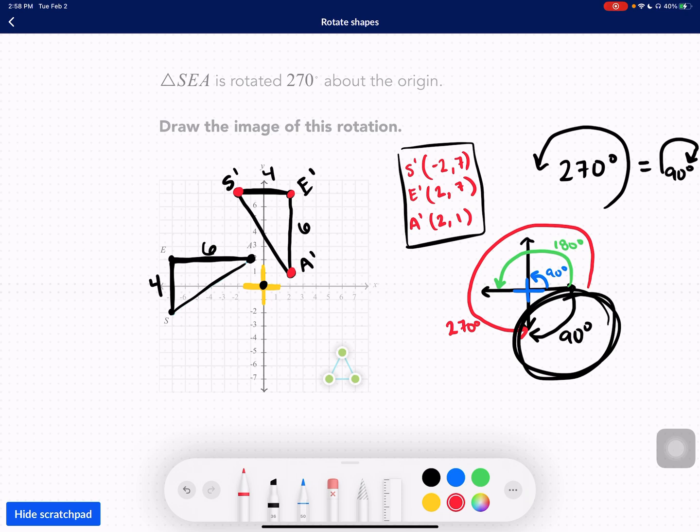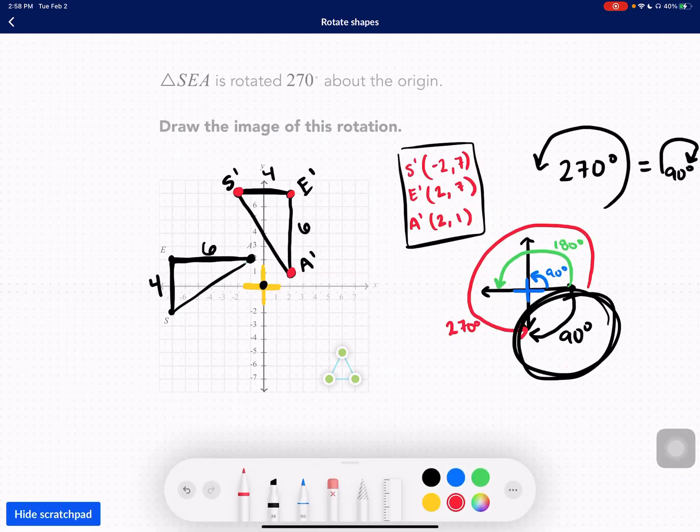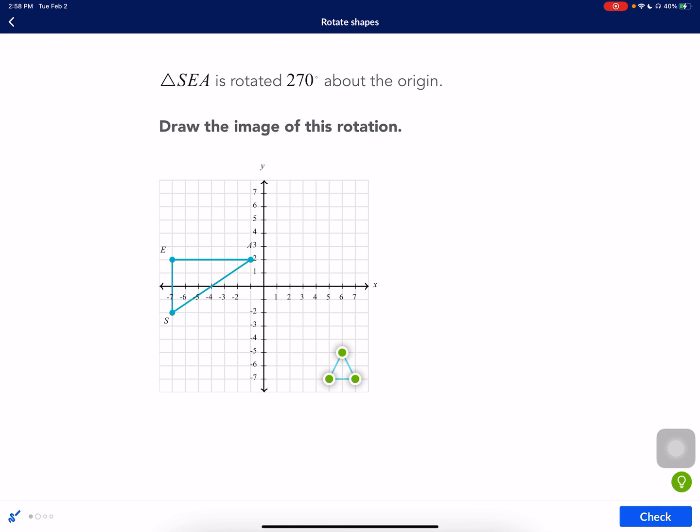Okay, so these are a little bit tedious, but again, I'm not going to be super strict on these, okay? As long as I see that you really tried, then we'll be good. So I need to go to -2, 7, way up there, +2, 7, and then 2, 1. And this is a rotation of 90 degrees, clockwise or 270 degrees counterclockwise, okay?